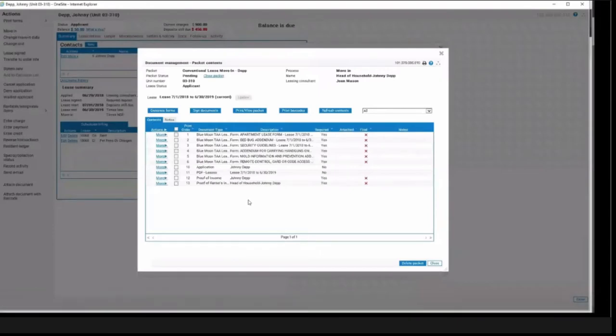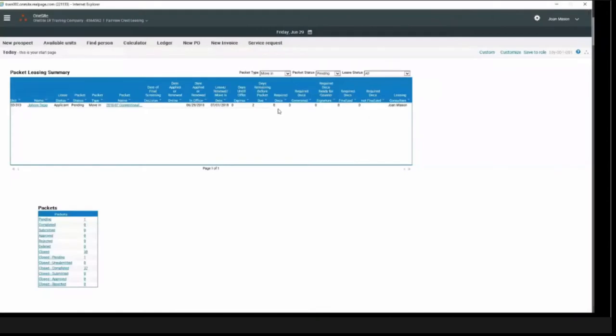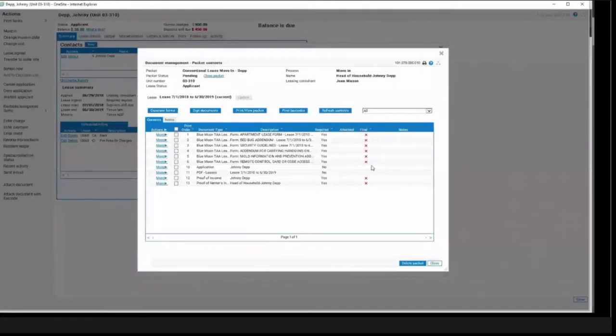Now, once inside your packet, your eyes are probably going to be drawn first and foremost to these nasty red X's we see to the right-hand side of the page. And trust me, I don't like them either. But these red X's directly correlate to yet another number from that today page view. This time, it's connected to your required documents number. So we knew before even going into Johnny's account that we were going to have 8 requirements that needed to be completed. And now that we're actually in Johnny's account, we can see exactly what 8 requirements they are because they're indicated by that red X. So there's absolutely no surprises when working within custom packets. So I need to change each and every one of these red X's to a green check mark in order to move this packet to completed status and in order to get my move-in ability.